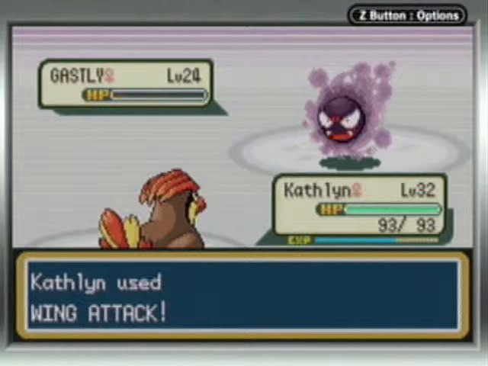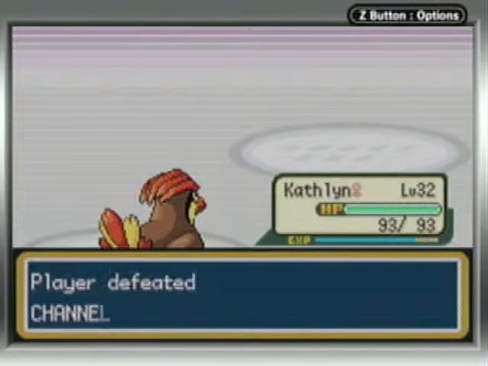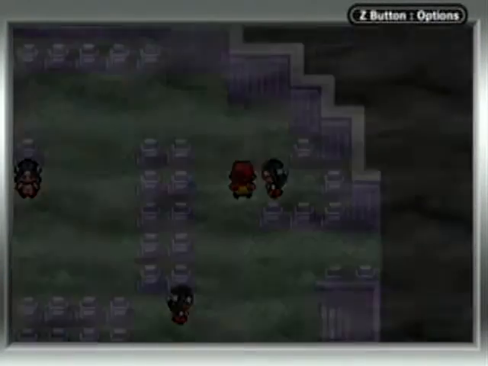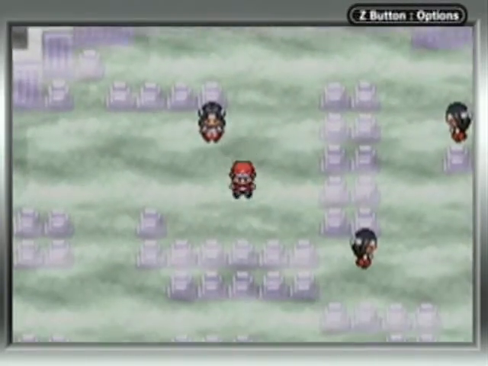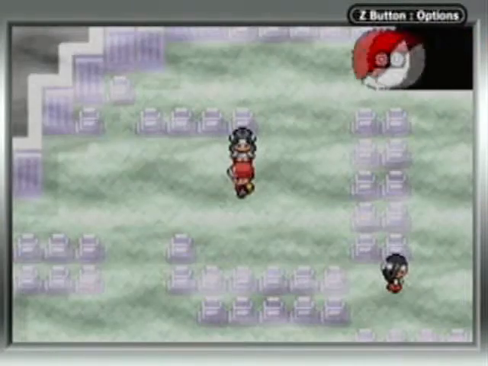Anyway. So, here's another Gastly, and once again, one wing attack. And this actually might work out perfectly for what I want to do here. Assuming that there is only this one more trainer, then it'll work out more beautifully than I could have hoped.